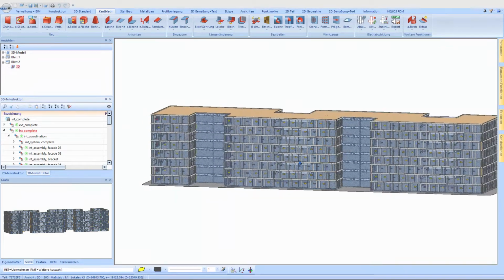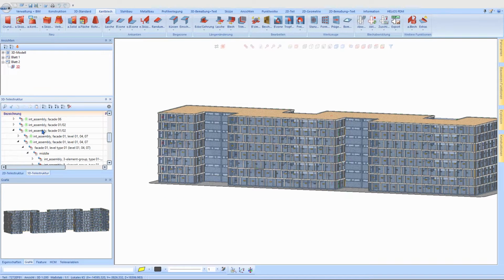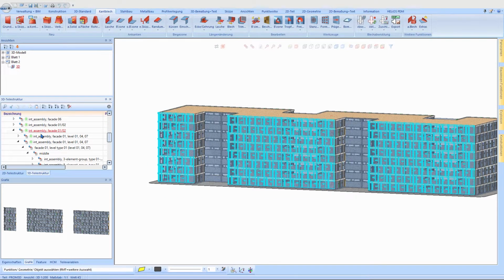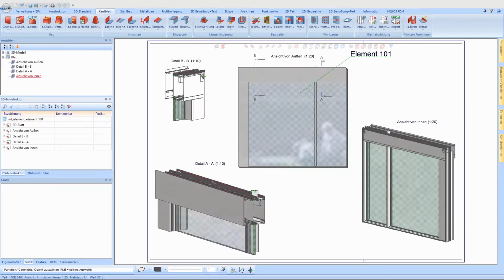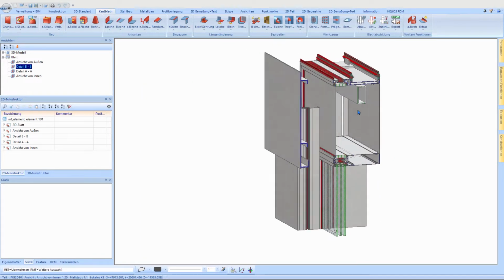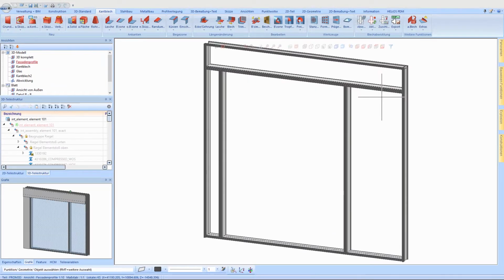With the integrated data management, the BIM interface, and the modern architecture of HiCAD, you can plan even complex projects safely and efficiently, from the first draft to the output of the production documents. All drawings and data are quickly and accurately derived from the 3D model, and thus guarantee the highest quality even if changes are made.